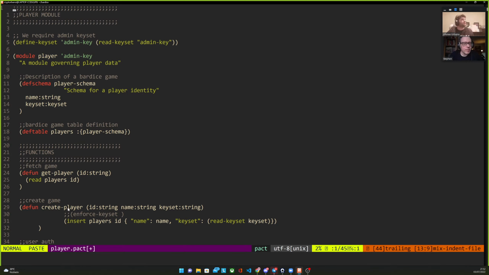So here we go. It's a little better commented this time. We have a player module. We require the administrative key set to use this module. We have a module, we call it player. So it's the same thing. We have an administrative key that pops in, and we'll deal with permissions next time. This is just getting everything running and running some functions, right? We're just talking about functions today and how to run them in the REPL. And then we'll get to better stuff like auth and then kind of bite some of KDA's code, which is pretty good on their tutorials.